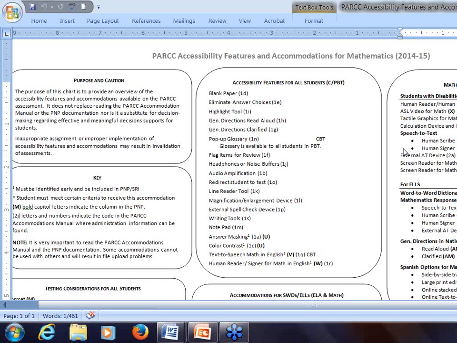And yes, there is a sample file, an Excel file, and it's uploaded in CSV, which is comma separated values. It looks like an Excel file, but much more complicated. But yes, there is a file layout. It is in Pearson Access Next.